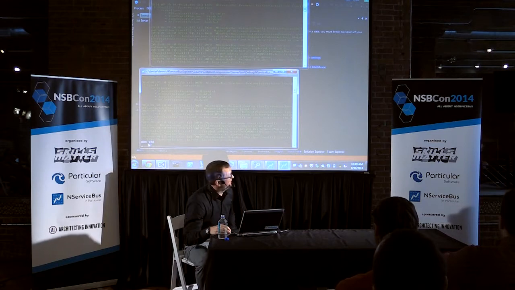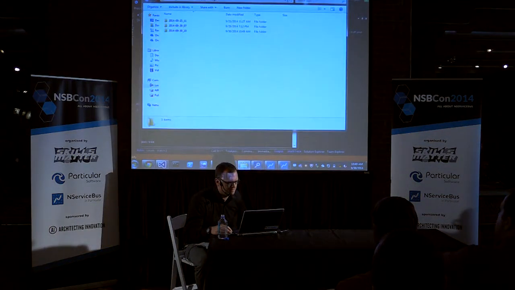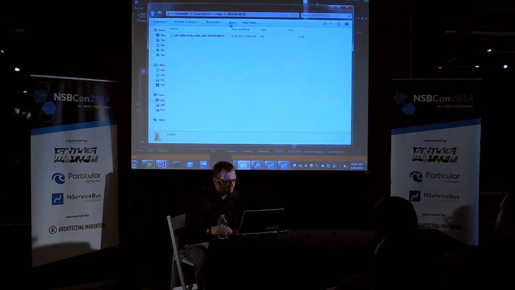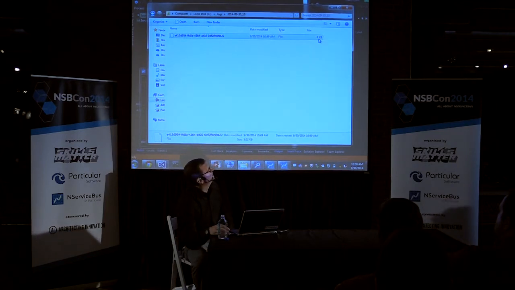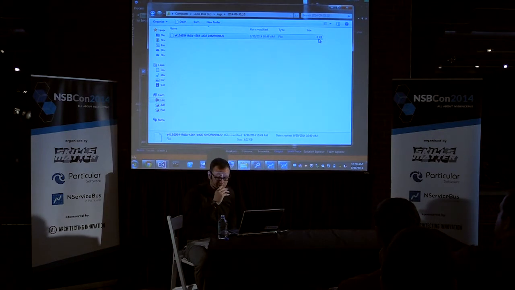There it goes. Booyah, right on the other side. So if we go over to our file system here to see what actually happened, it created a folder, got a file here with a key, and notice that is nowhere near the 5 megs.